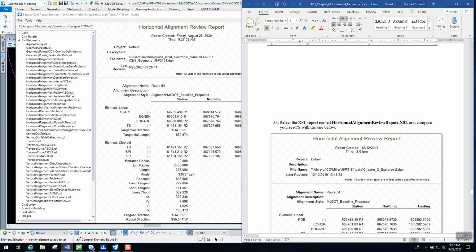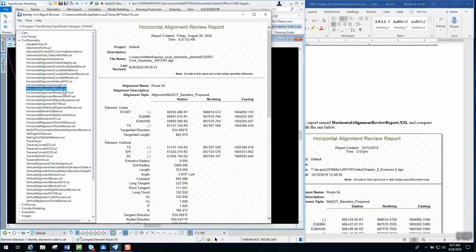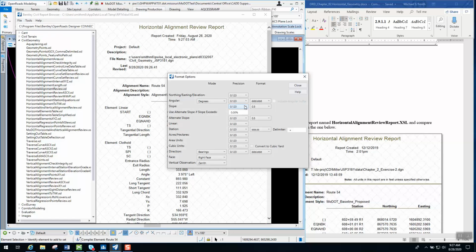And then down here it says select the XSL report named Horizontal Alignment Review Report, which is the one that is the default for us. And then you can take a look at the setup. As you can tell right here, there's no pluses and different things. So what we would want to probably do is take a look at the tools inside the report, format options.